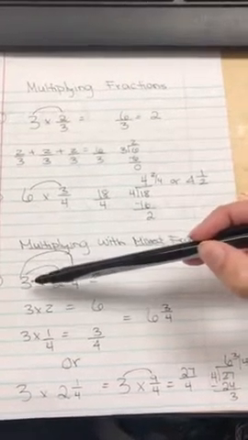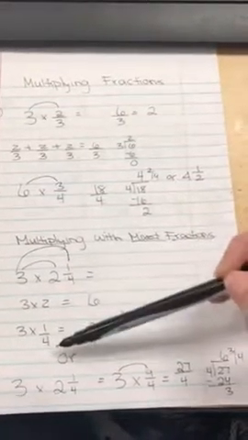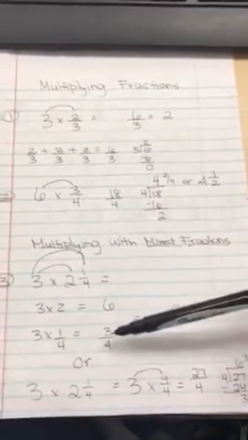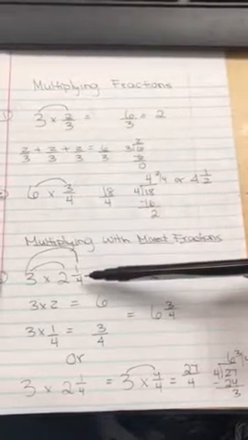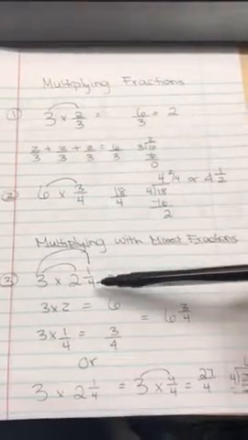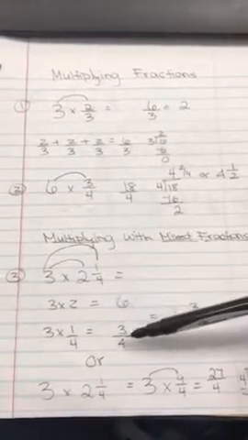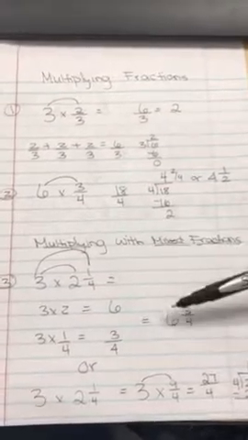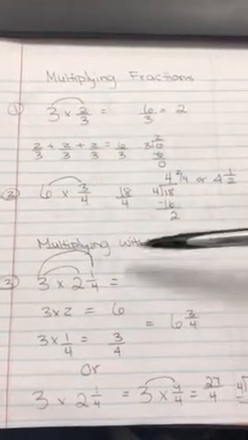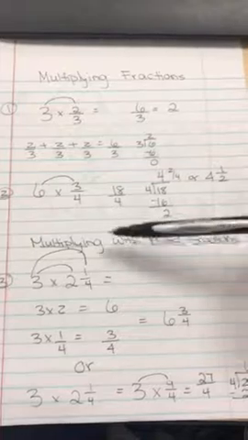And then again, I don't say 3 times 4. Remember, that 4 stays constant. So this is really 3 times 1/4, the same thing as me saying a fourth plus a fourth plus a fourth, which we know is 3/4. So that would equal 6 3/4. So this is one way that kids could solve it.